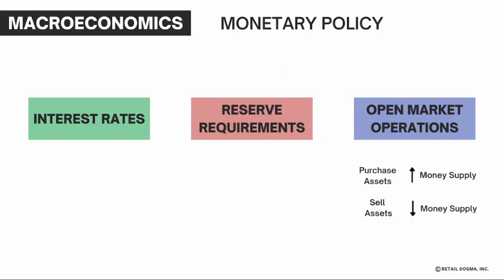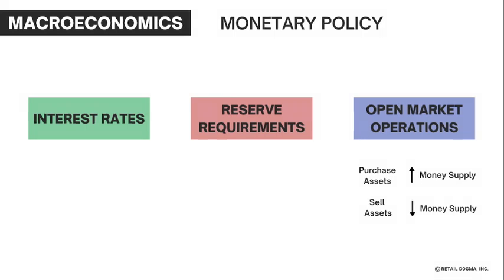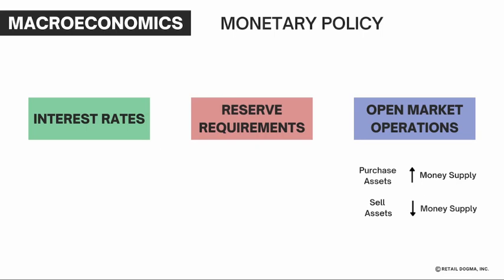Finally, the central bank can go and purchase financial securities itself on the open market, and this is called open market operations. For example, to increase money supply, the central bank can buy government bonds and other assets from private financial institutions, and thereby inject money into the economy. When it decides to contract the money supply, it sells those assets back into the market.